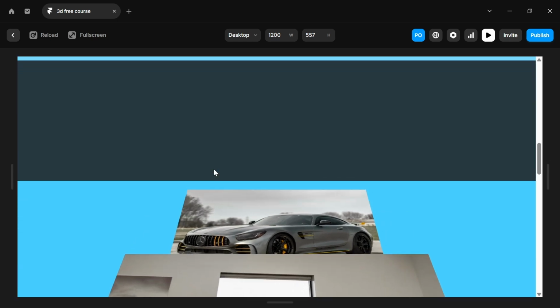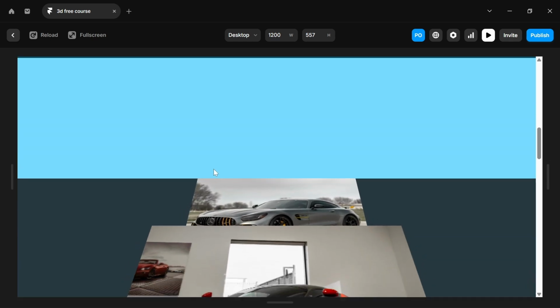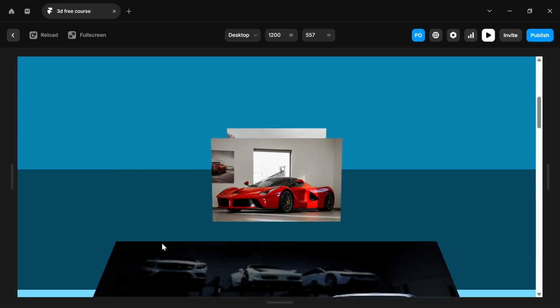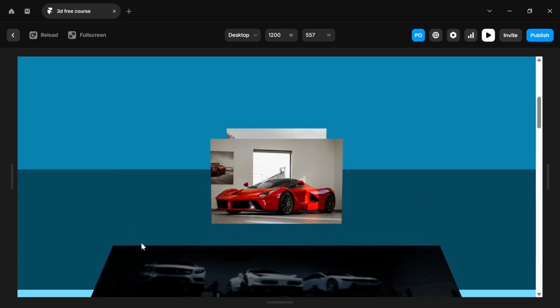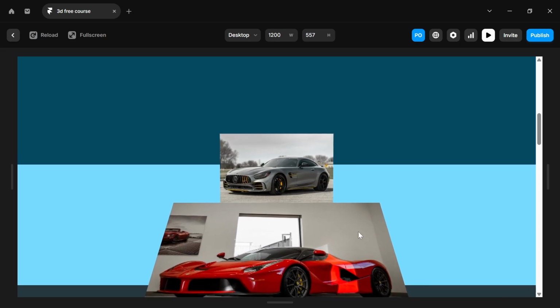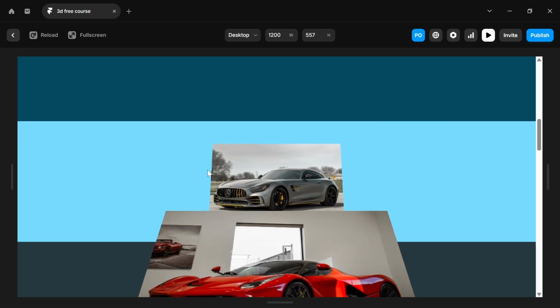But I have one issue with this. For the last image here, it's not really giving, because when we are making a scroll on this, we can actually see a space between these images. But when it comes to the last part, we can't find any gap between this last image and the third image. So how do we go about this?